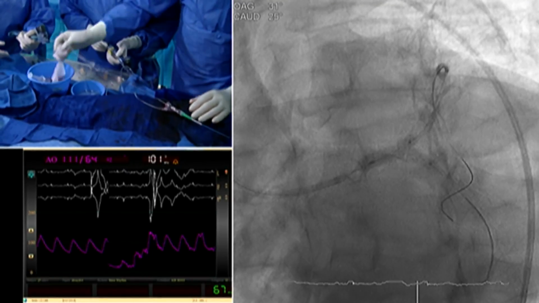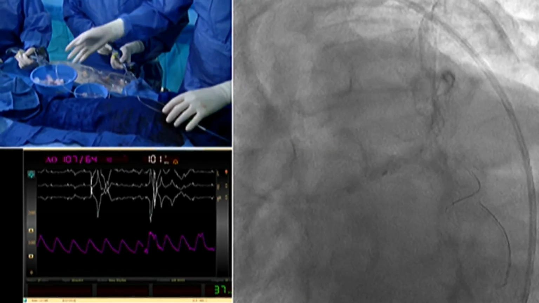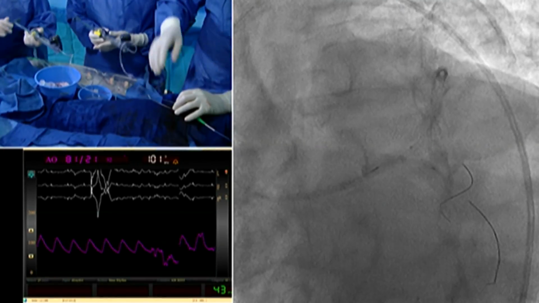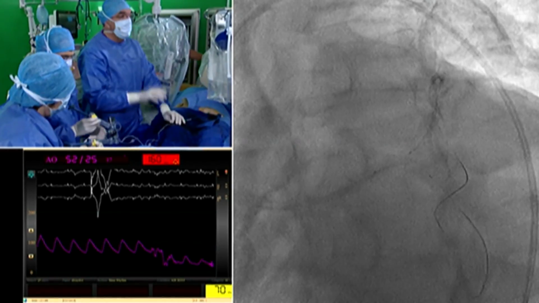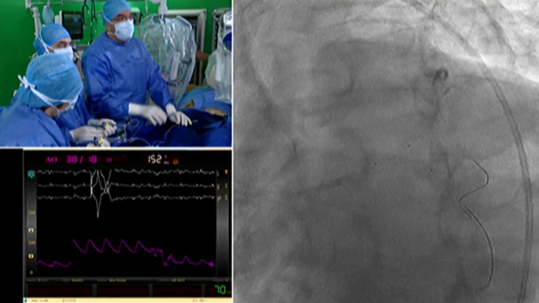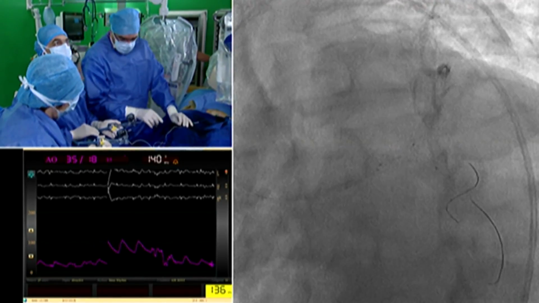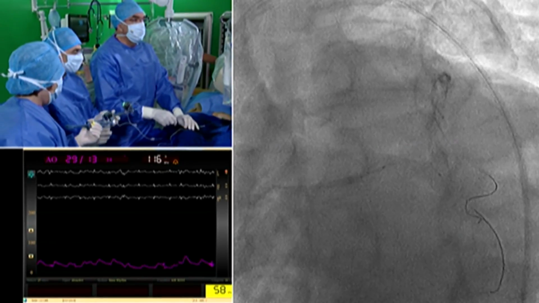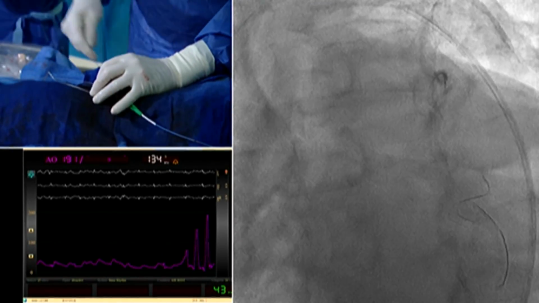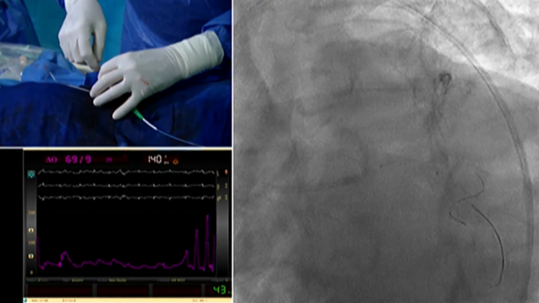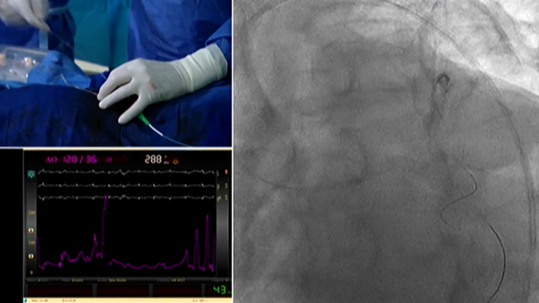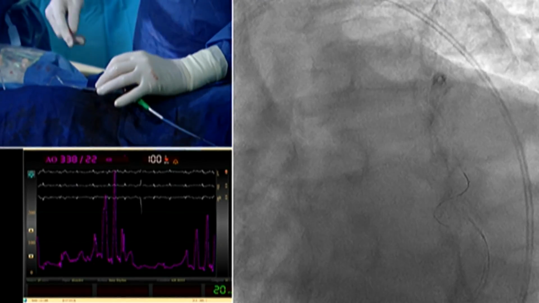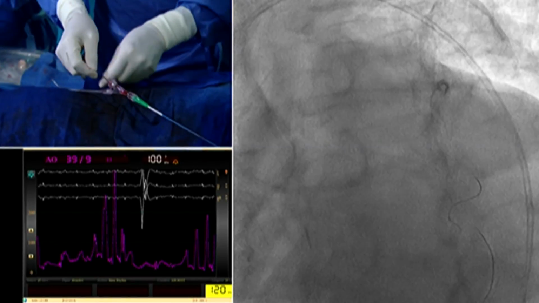So now we have 2 big balloons in the left main, so this is good to open it, stop, and then finally we will finish at the end by the left main inflation using certainly a 4.5 or 5 millimeter balloon. So we can remove the balloons. 4.0. We can remove this one. And done with the second.